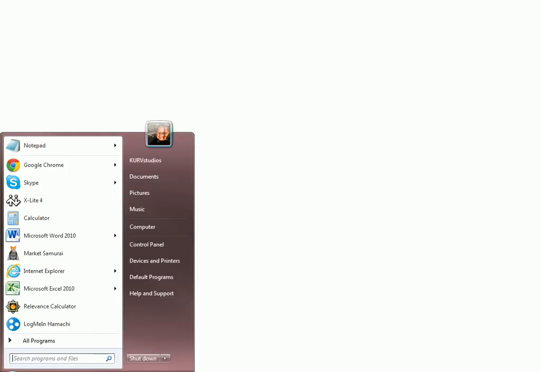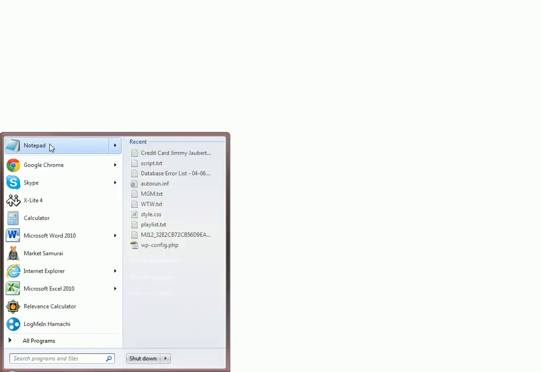The first thing that you have to do is click on the Start button at the very bottom of Windows. By the way, this is a Windows trick. It will not work on Macs, that I understand. If it works on Macs and someone knows how to do it, please let us know. I'd appreciate that. So the first thing you do is click on the Start menu down here, and you want to go to your Notepad. And we're going to have to run the Notepad as administrator.